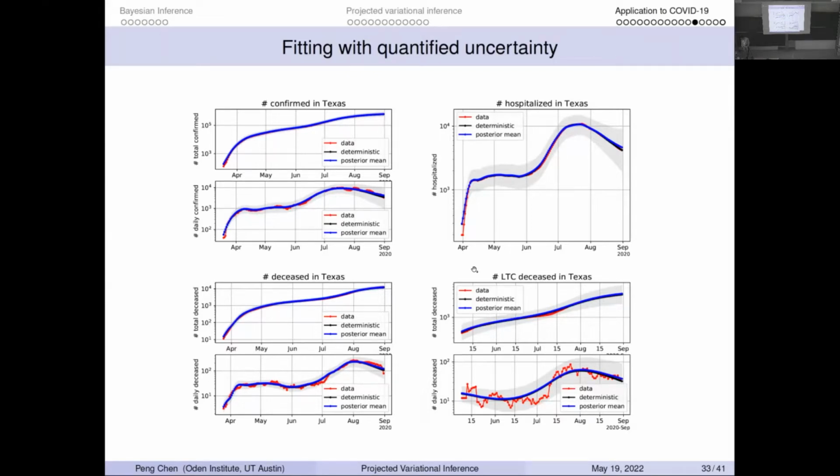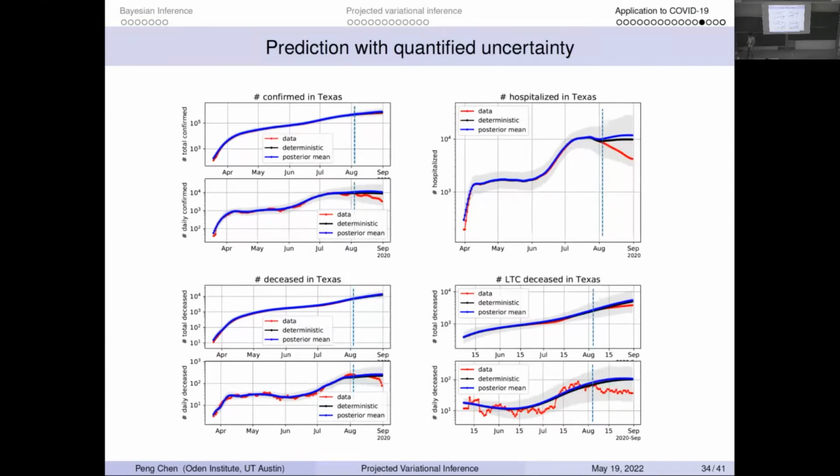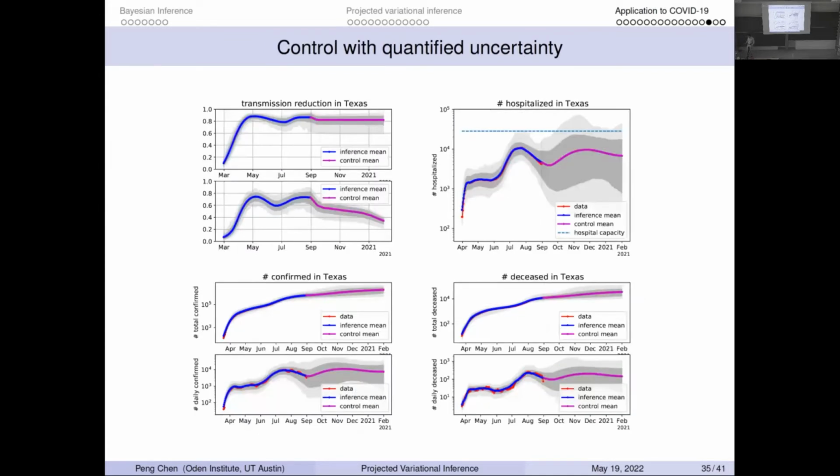You can see that, for instance here, it can cover the data quite well with the credible interval, 90% credible interval. I mean, what's the point of doing this Bayesian inference, right? The point is that if you want to make a prediction to the future, for instance, if we use all the data except for the last 4 weeks, and you want to predict the number of hospitalized cases, the deterministic prediction is going away from the data. However, the Bayesian will still give you a credible interval that can cover the data well. Yeah, I think my time is up.